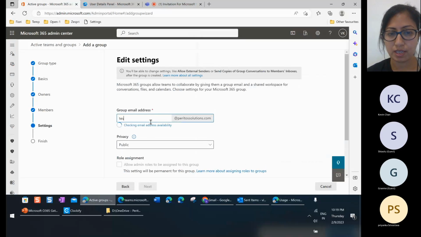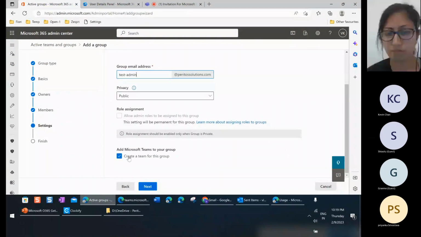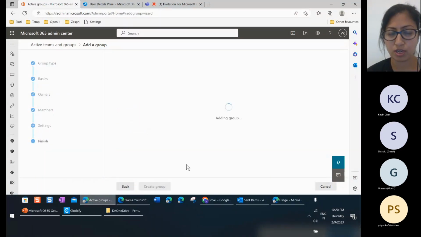Again, you can have test admin as your email for that particular group, but this email is mostly for collaborating with the group email in terms of your files, folders, calendars, or any specific things that you would like specific to the group to be updated in one location.